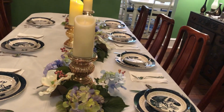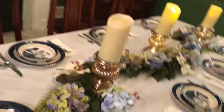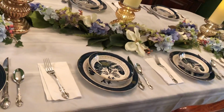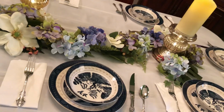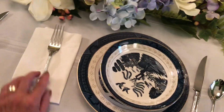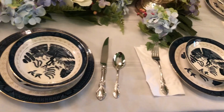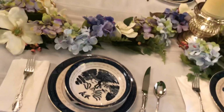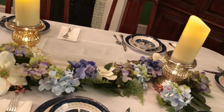The napkins are white. And then in the middle of that, there are 3 candles kind of nested into that garland. And those are lit mercury glass, like candle pedestals, and I believe they're gold colored. I have gold and silver, so today I think I chose the gold. The blue willow china has a gold rim around it, but I'm using stainless flatware. I have some gold flatware for really fancy parties, but for today, just using the regular flatware because it's got the stainless steel knife that is for steak. So I've got 3 faux candles in the middle, and I've got 3 pedestals.